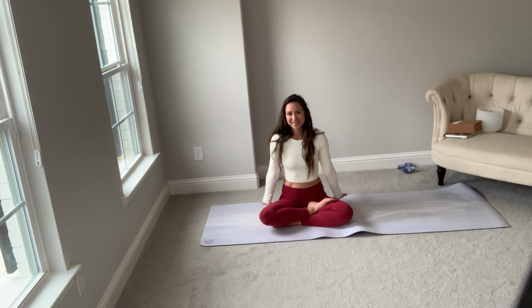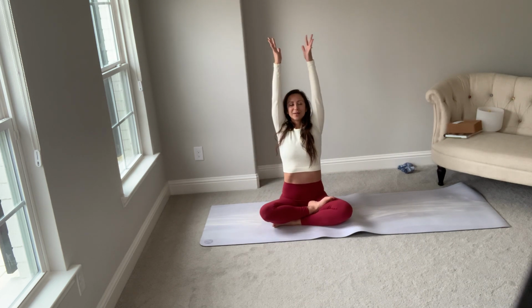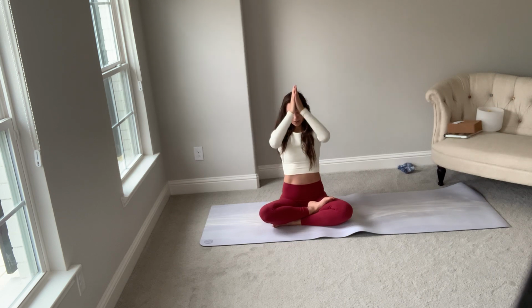Arms at your side. Let's gather up all this beautiful energy. Take it with you. On a slow exhale, your hands find your heart. Bow your head.